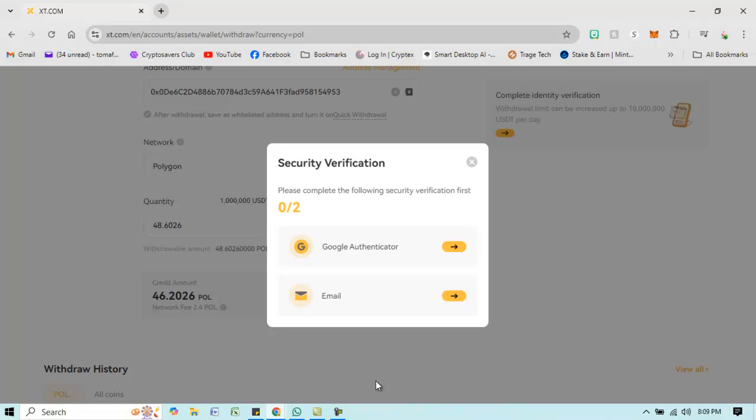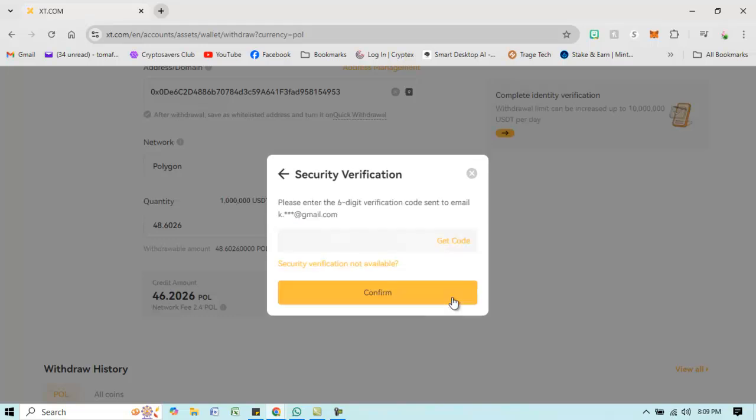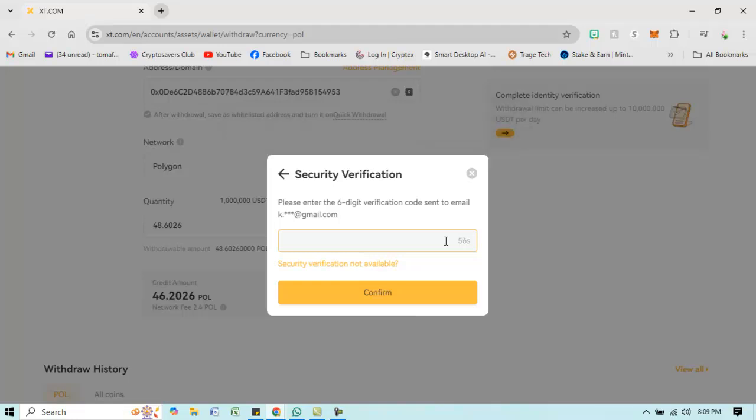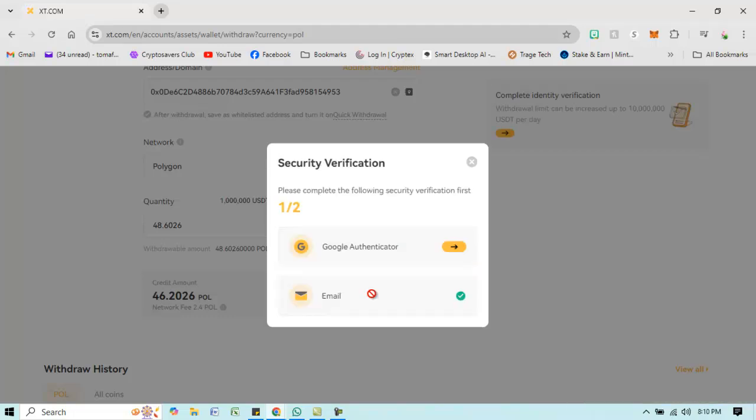All right, so now I have to make sure that I get my email code. Click on get code. All right, let me get to my phone. There we go. 3729, confirm. Go to my authenticator.